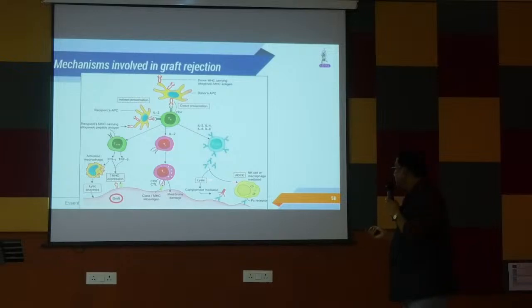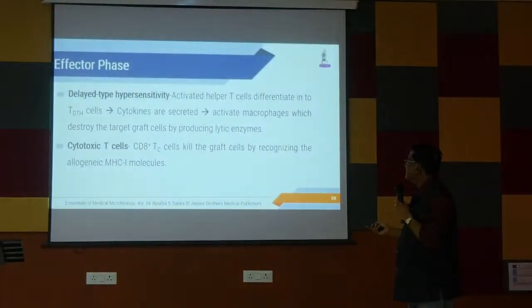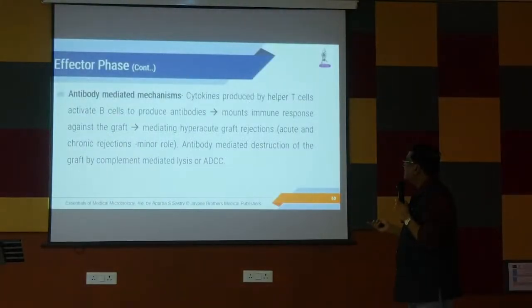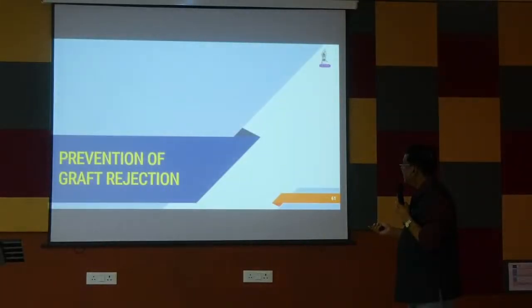The ADCC response is antibody dependent cytotoxic response via B cell, and the same thing, the killing of the graft. And here the TDTH, the delayed response, where interferon gamma and tumor necrosis factor beta is responsible, and similarly graft is rejected out. So three different pathways. The result is same. The cells involved are effector cells, B cells or T cells, whatever it may be.